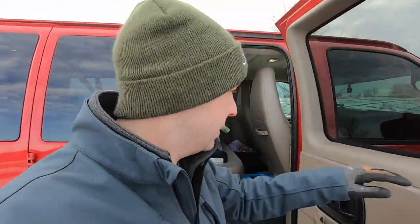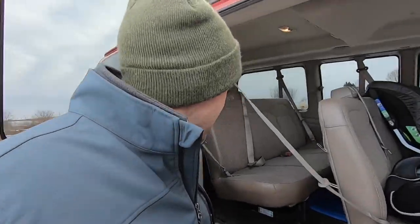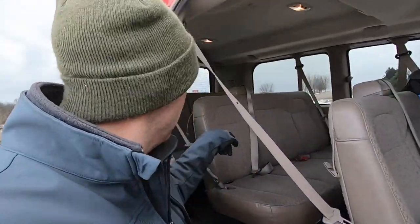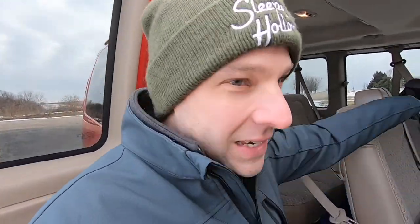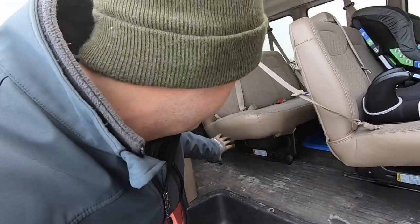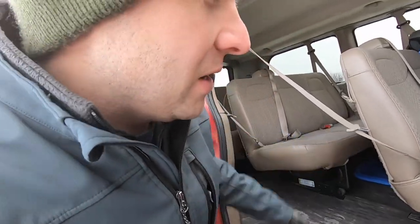I really like these doors — much better than a sliding door. Kids can operate them really well. We've got three benches, and they seat three people each, though it gets kind of tight. We'll be seating six kids now with the new baby coming. The vinyl floor is a little dirty right now — you can see the salt from the boys playing at the car wash — but I can just take a rag and wipe it out. No problem.